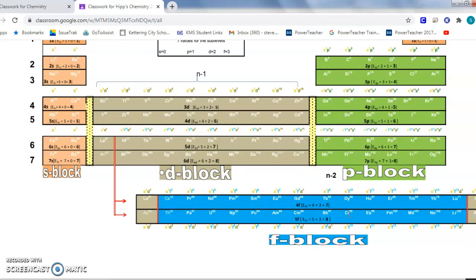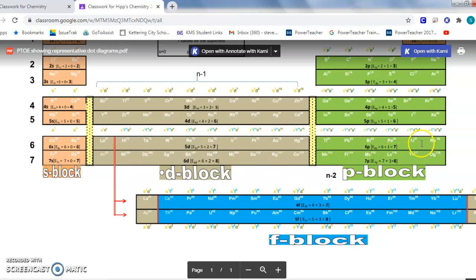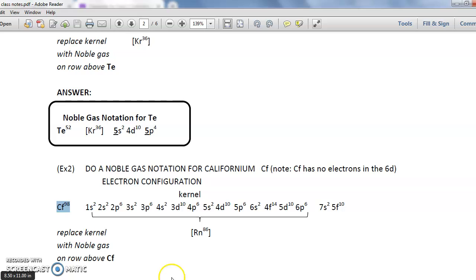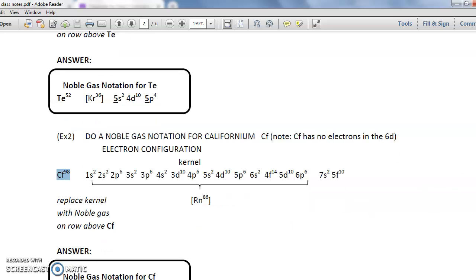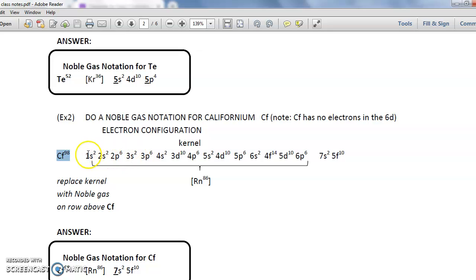But we can shorten all that using the nearest previous noble gas, where I can just back up the bus and find out who is in the row above it. So I would go 98, 97, 96, 95, 94, 93, 92, 91, 90, 89, 88, 87, and now I'm at my previous nearest noble gas, radon 86. This is what I just said, the 1s2, that was the stuff I kept talking about when we were looking at the table. I can replace all that with radon 86.